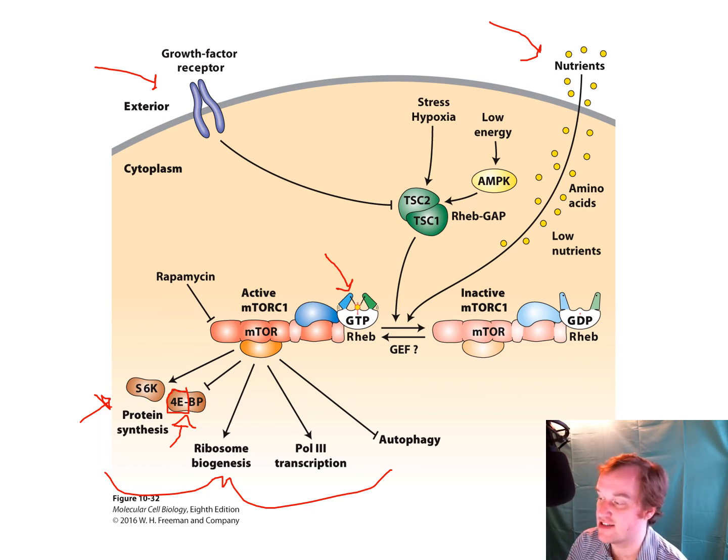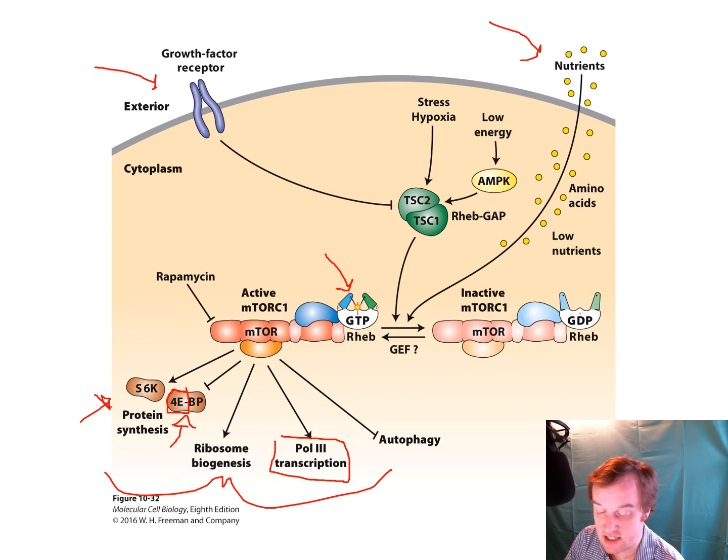So it kind of activates those ribosomal proteins. It also activates transcription factors for the different RNA polymerases here. So here we have polymerase 3, but also it will stimulate polymerases 1 and 2, which increases the synthesis and assembly of ribosomes, tRNA, translation factors, and all these other things that are required to kind of ramp up the machinery for production of proteins.